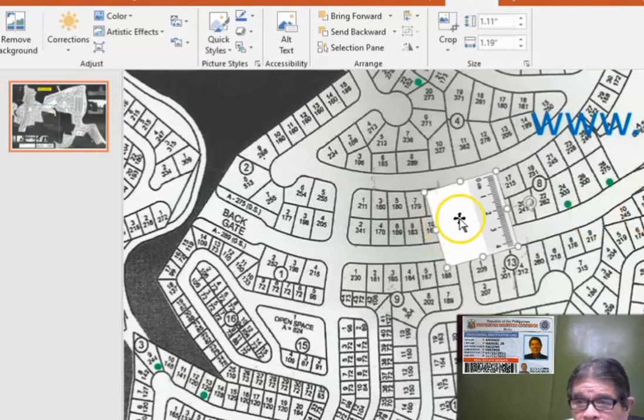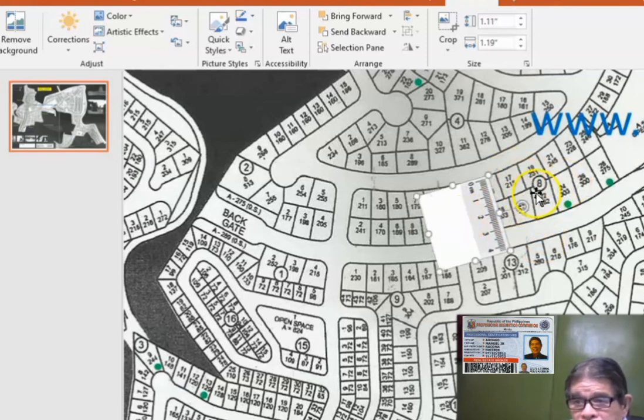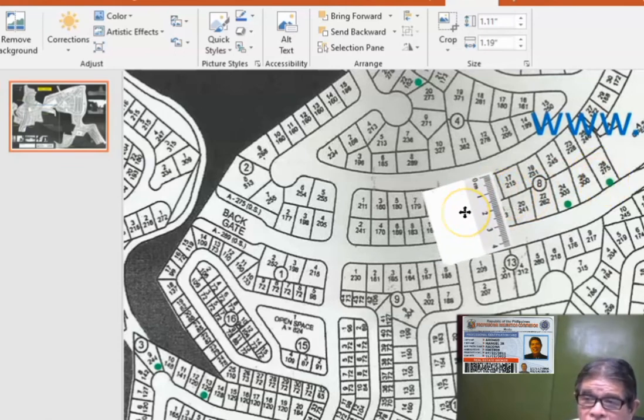So it could be 14 times 15, which is almost square. As you can see, it's almost square, right? So using this, you have an estimate of the length and the width. And in this case, 215, it's about 15 here by 14 on that frontage.